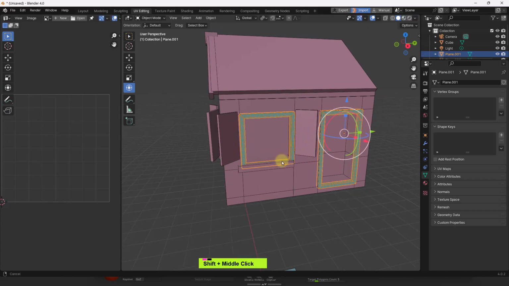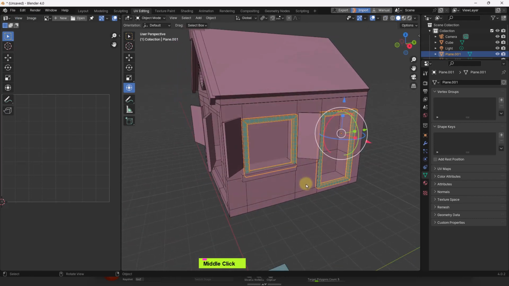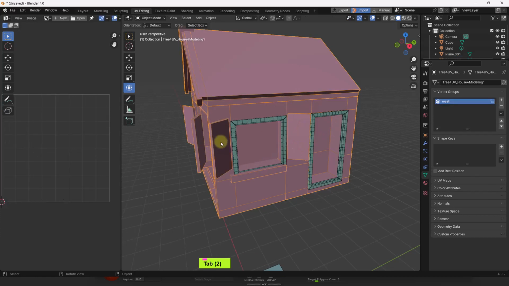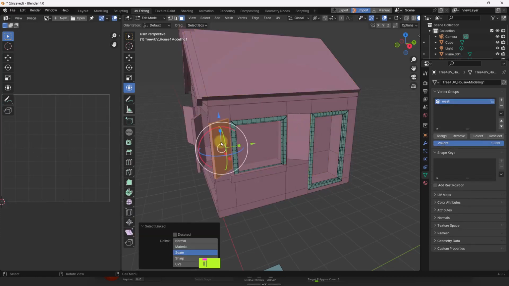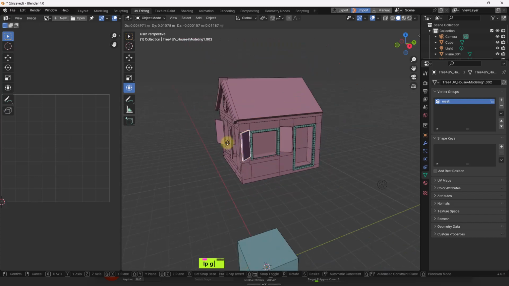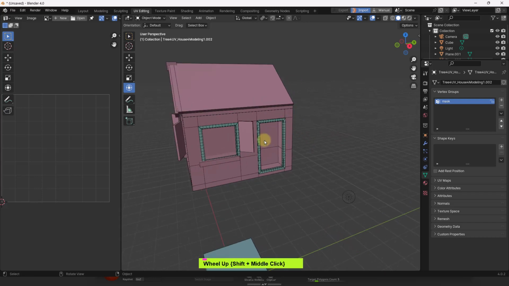Let me just leave it as it is now and look at the wooden planks. Now, we want to create a few wooden planks here, and just to make it a little bit easier, I will select the house and select these parts. So we're going to edit mode, L and P to separate the selection, and selecting the model, and G moving on the Y-axis, and we can actually hide it away, which is great.